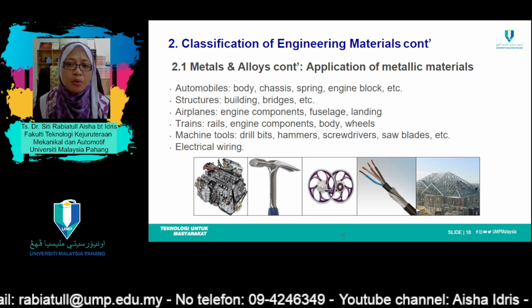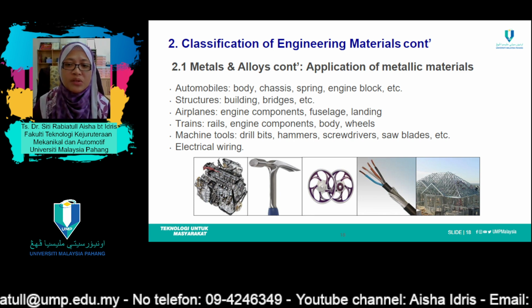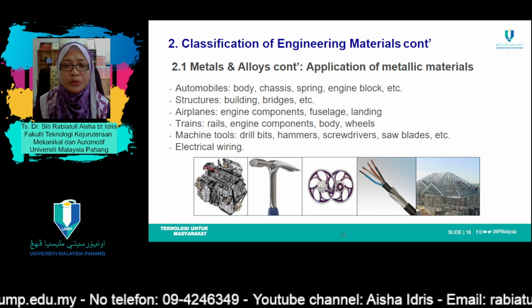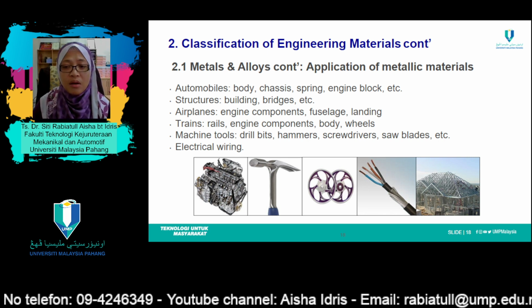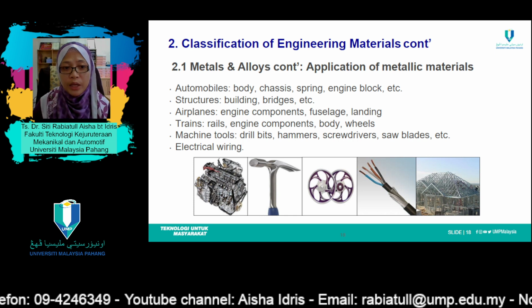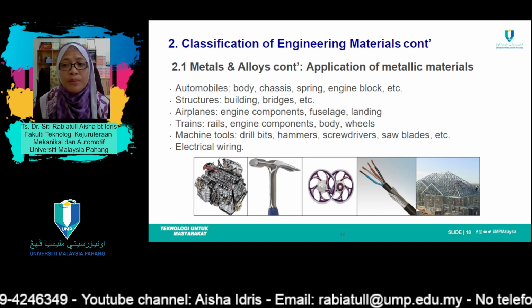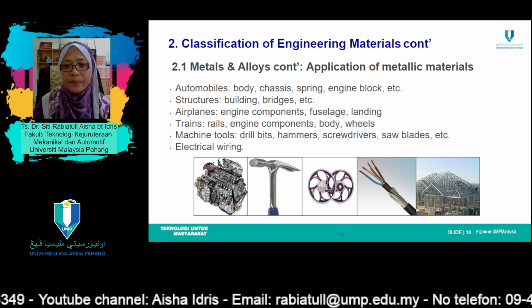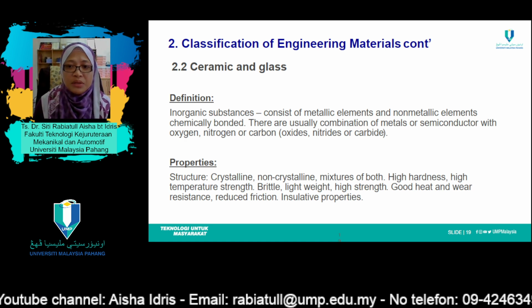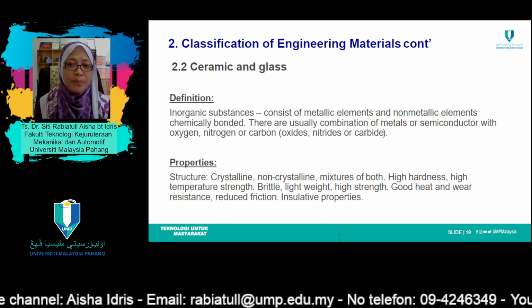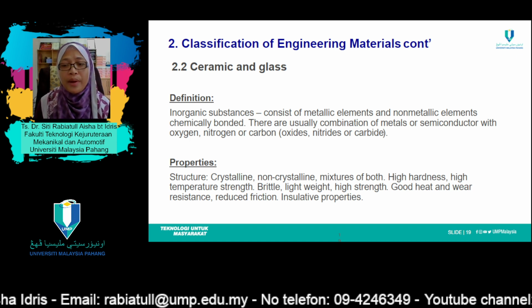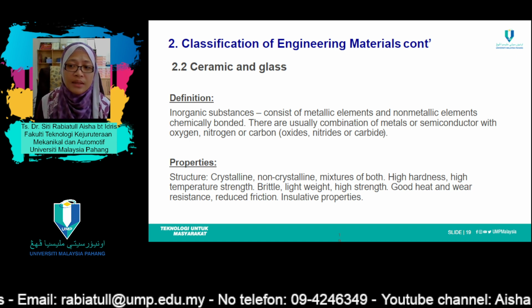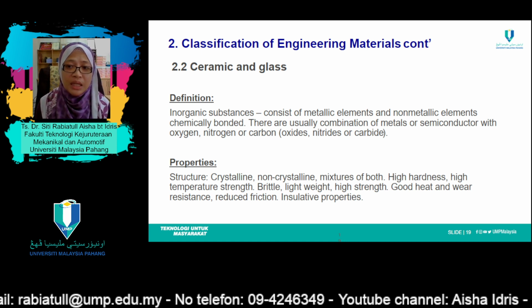Applications include automobiles, structures, airplanes, trains, machine tools, electrical wiring, and so on and so forth. Basically, these are only examples, and you may find more applications in the market out there. Number 2 is ceramic and glass. Ceramic and glass are inorganic substances consisting of metallic elements and non-metallic elements chemically bonded.